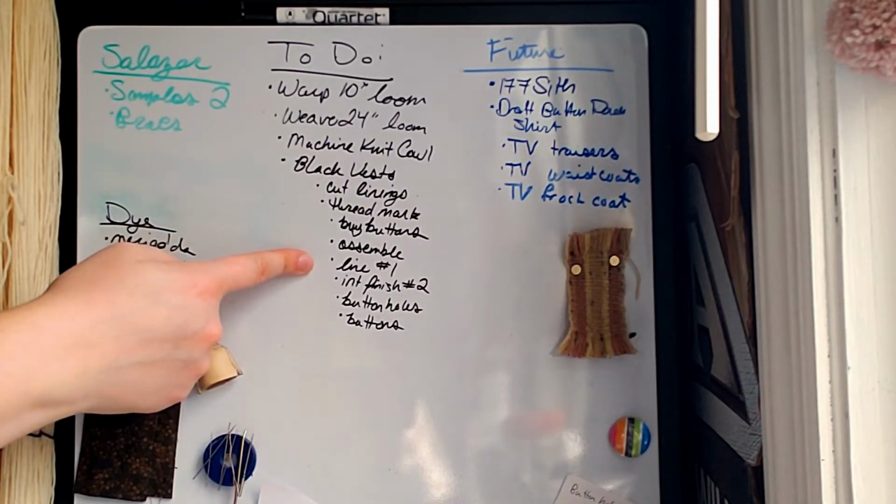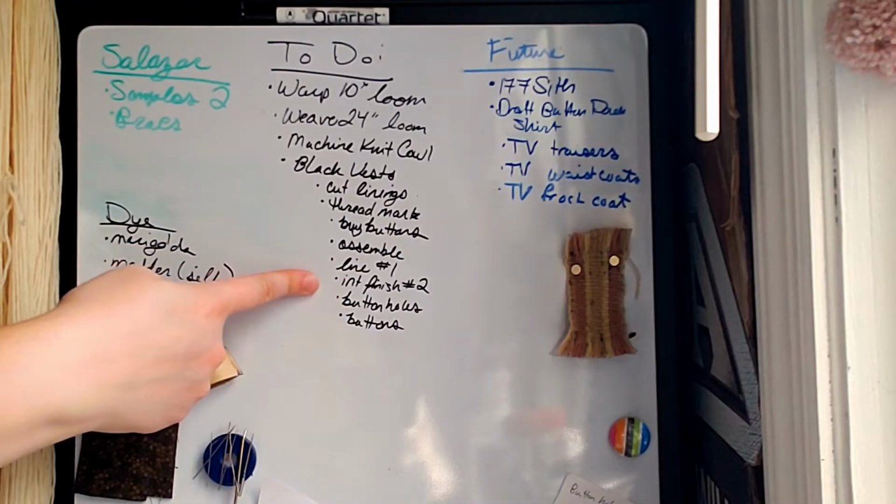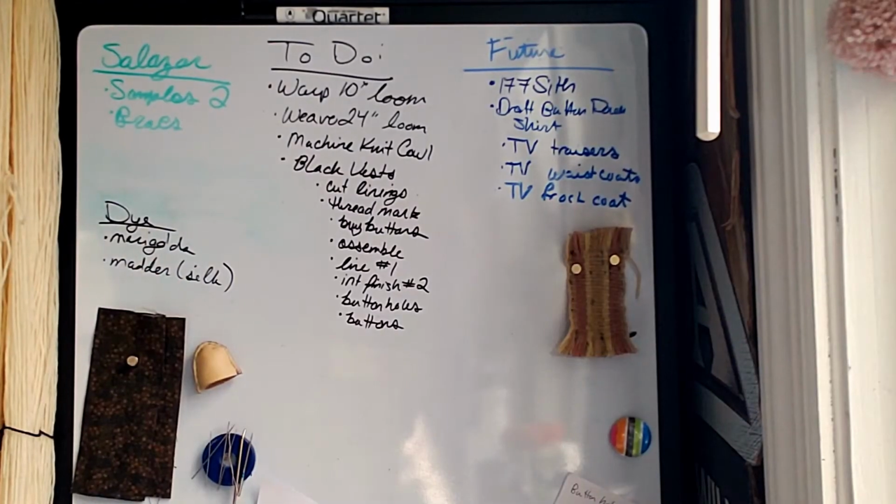Assemble, line the first vest. I'm considering the vest with the stiff interlining, vest number 1, because it's the one that I have been intentionally working on. Interior finish, number 2. So because of the way I'm making the second vest with the lining fabric flat-lined, I will have to finish the seams off so that they don't fray inside of the vest. This will either be done by turning under that seam allowance and felling them down, or using a seam tape type of thing to sew to the seam allowance and then tack down to the lining inside. And then, of course, buttonholes and buttons. And I think that's it for now.